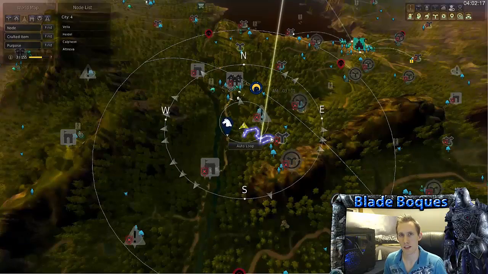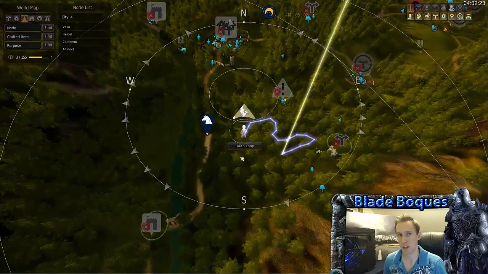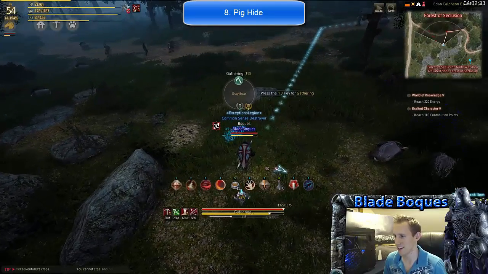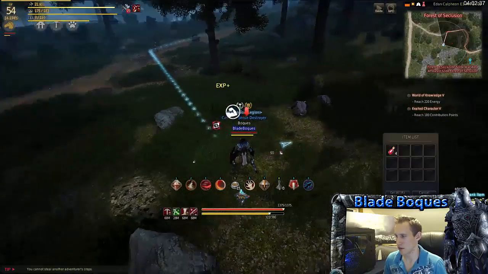Alright, so your next area for gathering is going to be right here. So here is the Western Guard camp. We're a little bit south. What we're looking for are boars. So these guys right here. So you can pretty much do any of the three resource types here.